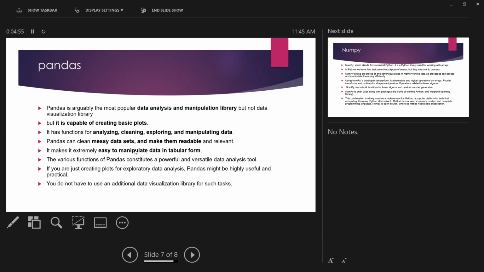For that, we will use pandas. It is easy to manage and a very interesting library. There are hundreds of useful functions that we cannot skip when it comes to data cleaning. It makes it extremely easy to manipulate the data, because whenever it is in tabular format, it is easy for us to access and look at the data and get insight into it. So pandas is most useful for tabular kinds of structure.